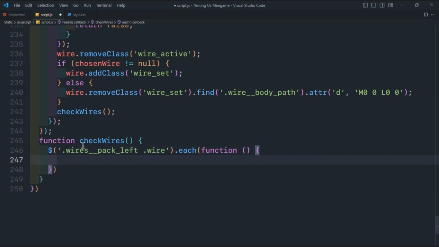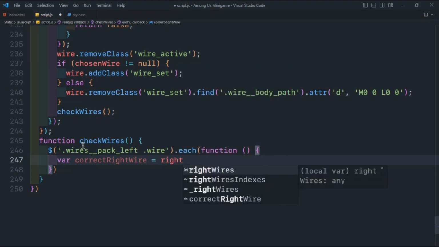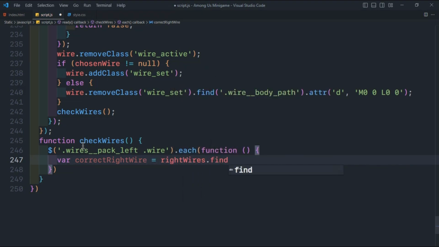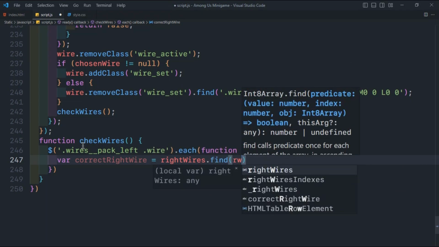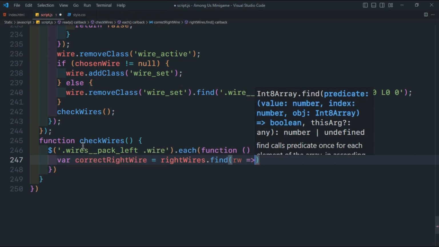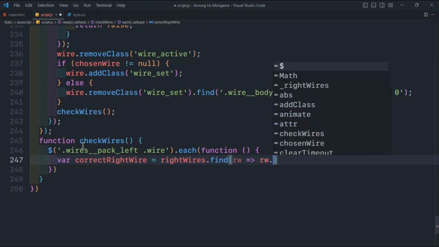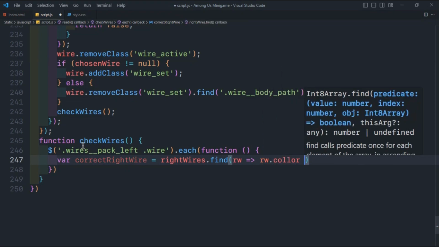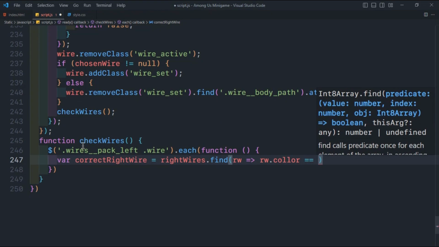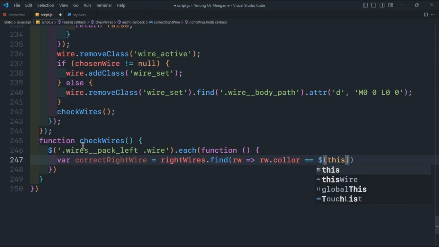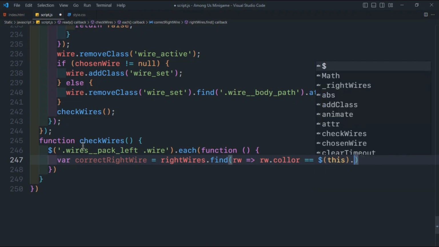Variable correct right wire equals right wires dot find rw, that is rw dot color equal to this, which is the event, dot data color.